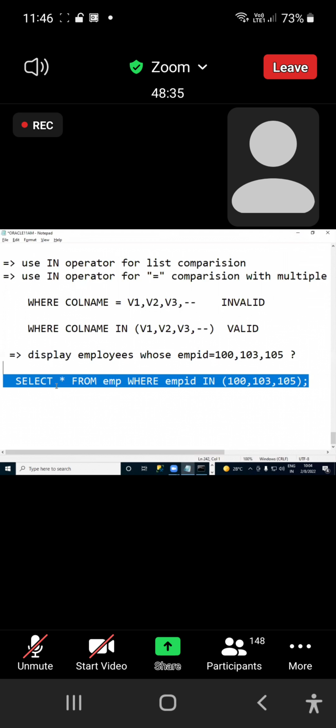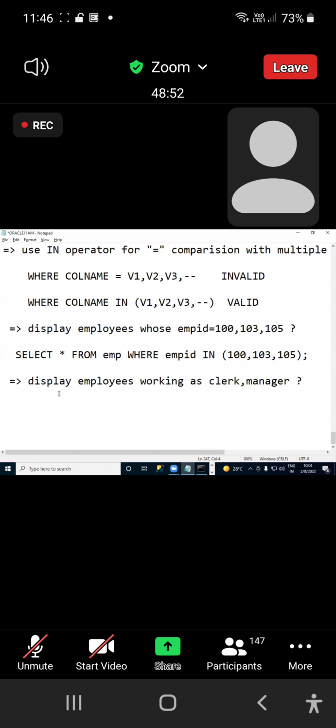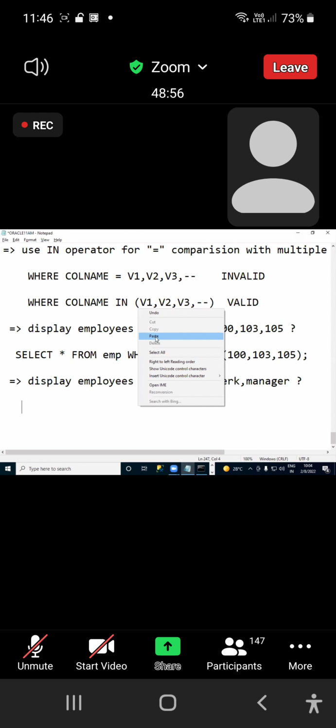Understood now? Next, suppose we display employees working as clerk, manager. If the employee is a clerk, select. If the employee is a manager, select. Then how?